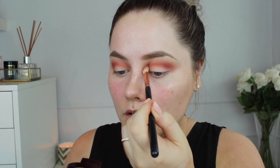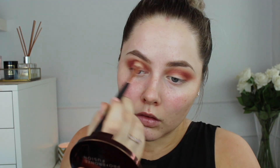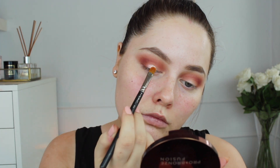I do it a little bit more precise in each step. Then going into the 35O palette from Morphe again and using a darker brown color on top of the Bitten eyeshadow to darken it a tiny bit more and make it a little bit more warm toned. Then going in with probably the prettiest color in the whole palette — this perfect light pink peach eyeshadow. It is so stunning on the eyelid, and I'm just packing this one onto my eyelid with my favorite MAC brush.